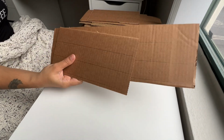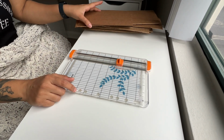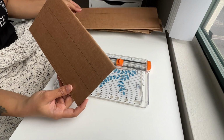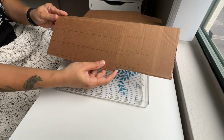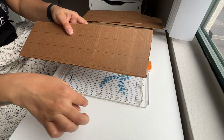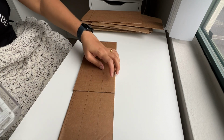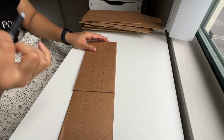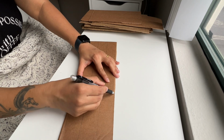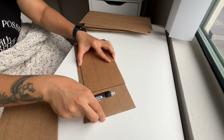Once that is done, this is how it should look. I'm also using this tool to cut the cardboard. So I'm taking this cardboard as a measurement and cutting all the other cardboards to this measurement, if that makes any sense. Ideally it's 24 centimeters, so I'm cutting everything into 24 centimeters so that they are even. Do the same for all the cardboards as well.